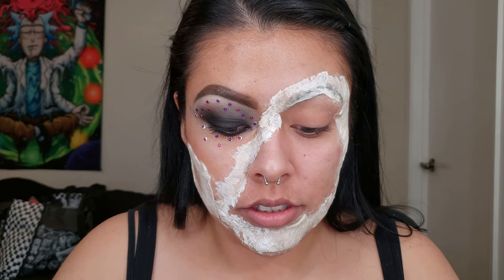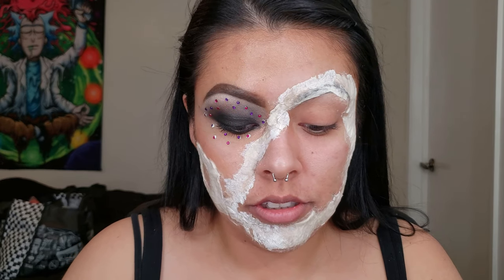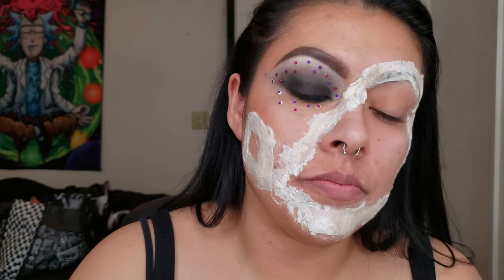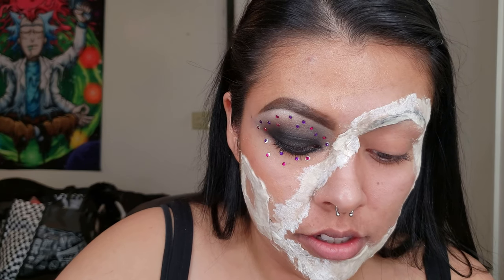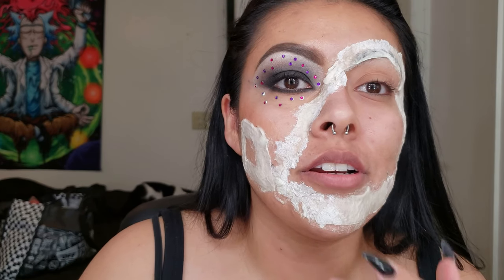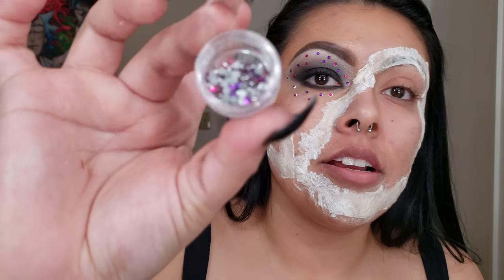And sorry if it seemed like it took forever. I really did not have that organized. I was gonna use just one color, but I figured I like the different colors to it. And they're not color separate either. Sorry if I can't talk, I feel like the stuff's drying up, so I'm about to start it. I literally had a little container of them from nail gems or whatever.